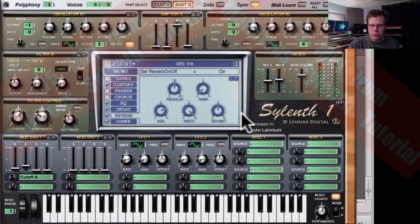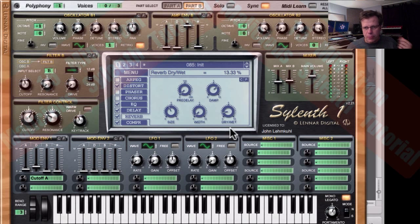If you wanted to put it in a little bit of space, you could turn on the reverb. No pre-delay, bring up the damp — damp kills high frequencies. Maybe no width because we want it to just be small. At this point you have two choices because we have the mod wheel: we could assign it either to pitch LFO or to filter. That might be cooler to do.